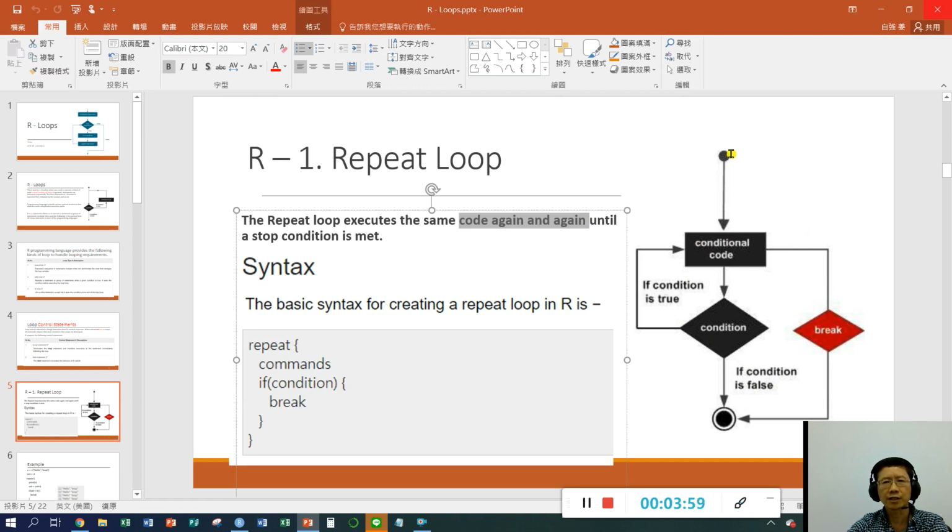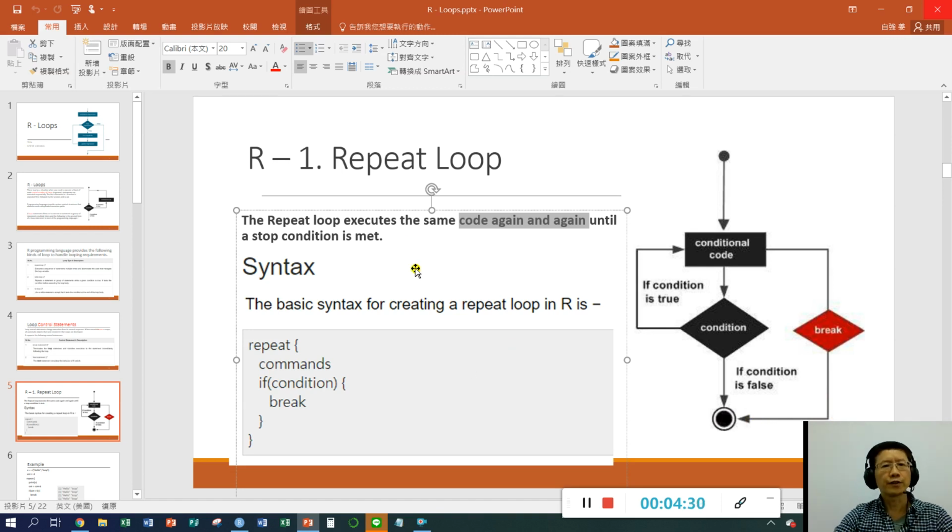When we execute the code, if the condition is true, you go back to the code, or you may break and go to the end of your repeat loop.